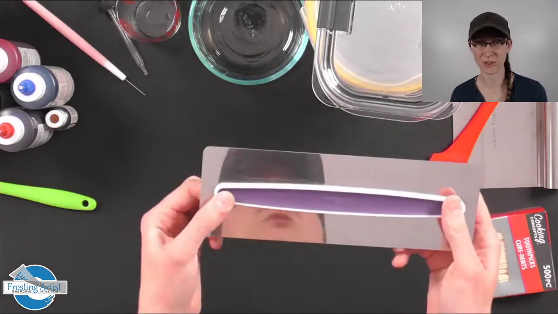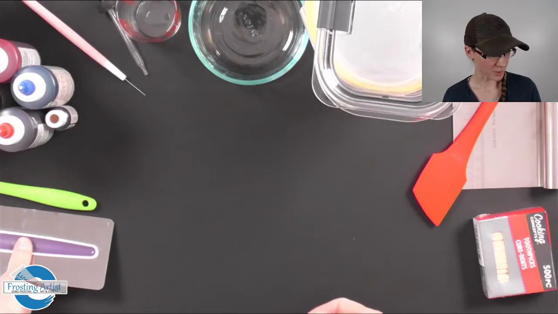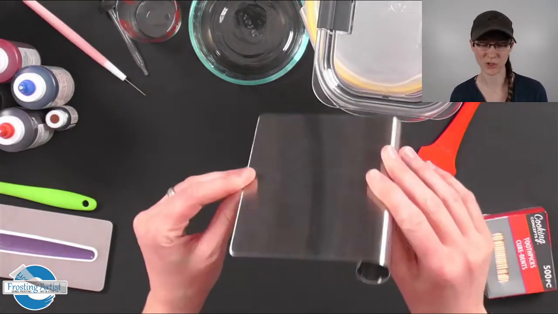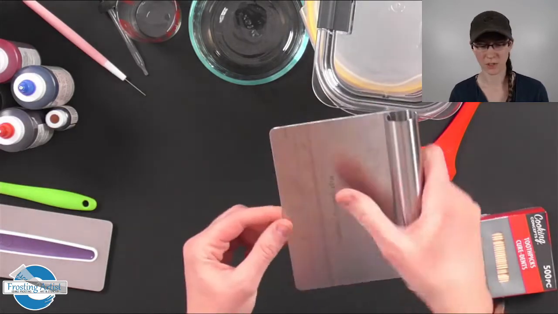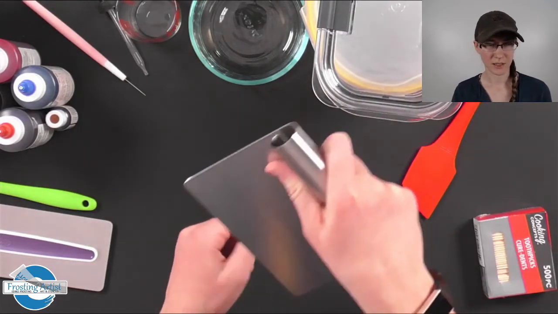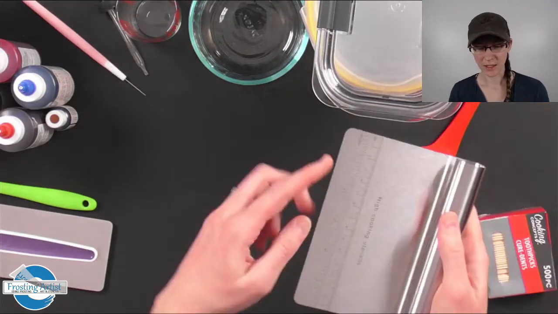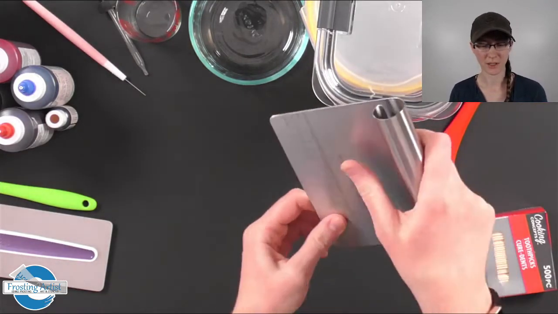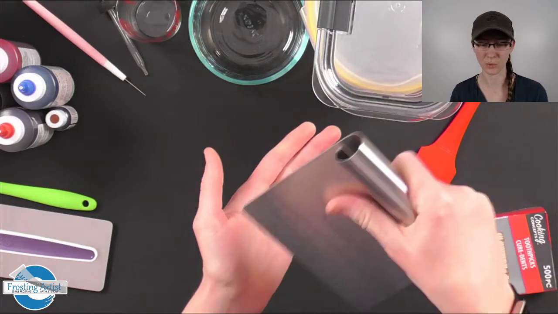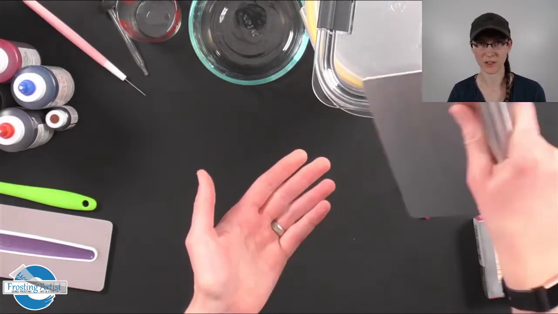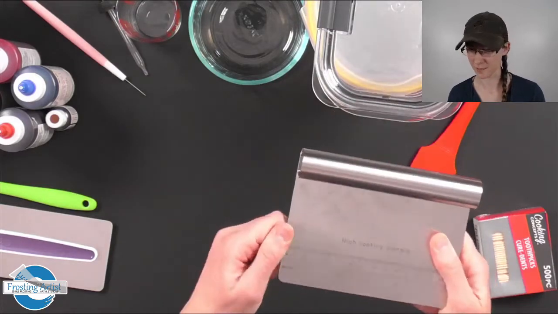If you don't want to go the Wilton route, something along the lines of it like a pastry cutter like this one works totally fine. Same idea. You just can scrape it across, it will give you that nice smooth surface. It is a bit shorter so you would have to clean this one more often, but it fits good in your hand just the same.